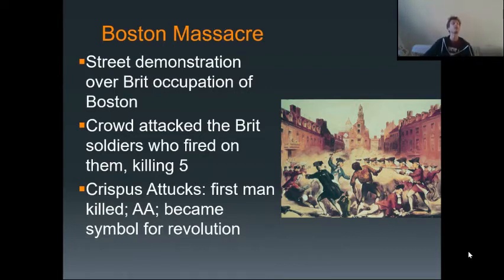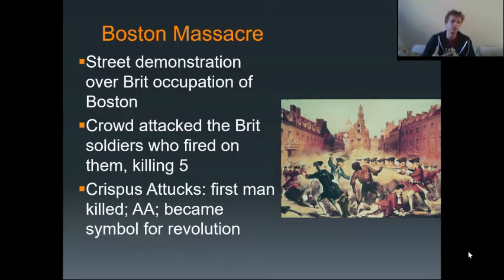Now, one that does have a bit more of a connection is the Boston Massacre. So essentially, people in Boston were upset because there was a large military presence in the city. Those military folks weren't necessarily always the best behaved, and the Bostonians, of course, were not the most welcoming to them. They were also competing with them for jobs and things like that. So it was sort of like a powder keg ready to burst. And eventually, a street demonstration sort of bubbles over into a crowd throwing things and attacking a line of British soldiers.